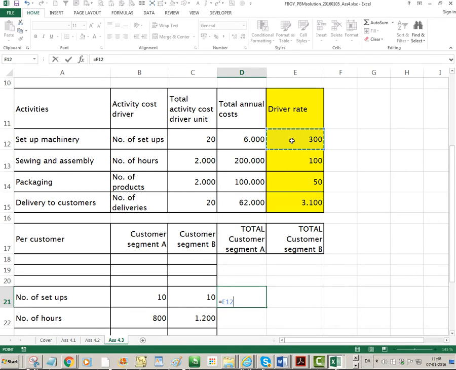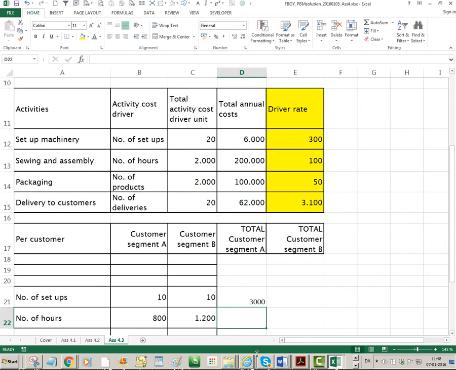and would I want to freeze something? I'll copy it onto the next column in a short while, so I would want to freeze the E. We freeze the E. Multiplied by, they have 10. Yes. That's not so surprising. They have the same number of setups, so the cost for setups are split evenly.